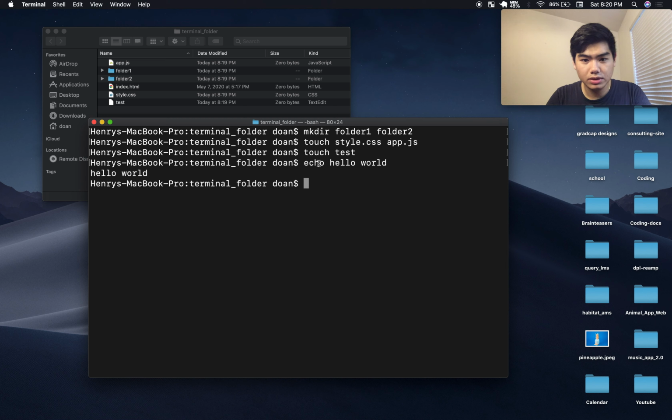But let's say that I want to write this hello world inside of one of these files. You can't do it to a folder because it's a folder. You have to do it to a file. If that's the case, then you would echo the message that you want, and then you would put a greater than sign and where you want this to go.